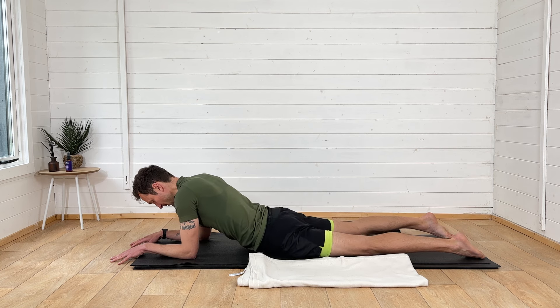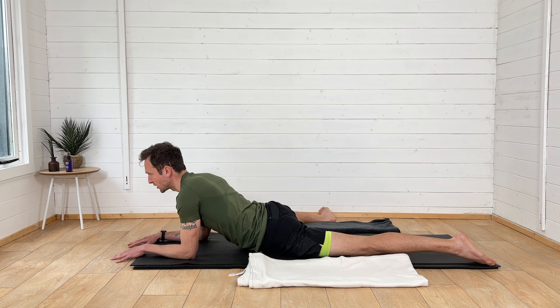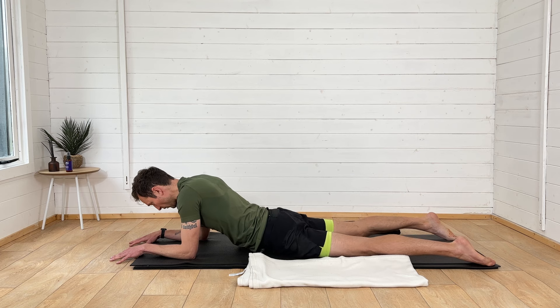Step the right knee out nice and wide, driving the knee about hip height or above, and take the right foot a little bit wider. Think about thrusting the hips into the floor, then find about a seven out of ten intensity stretch with that foot position. Push into the elbows and lift the head and chest. There's a lot of active squeezing — you're thrusting the hips into the floor, squeezing the lower back muscles to lift the chin and chest, and pushing your elbows into the floor. Take one more breath in, lift up, and as you exhale bow and soften out of the stretch. One more time: inhale lift, then exhale bow. Step the right foot in, have a little wiggle, and feel all the after effects.